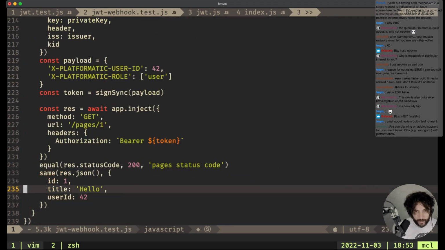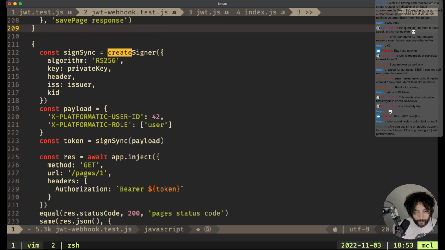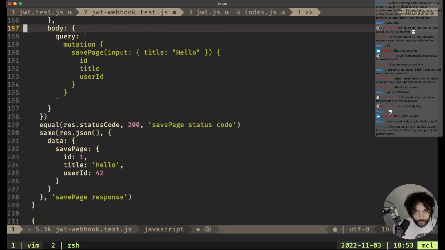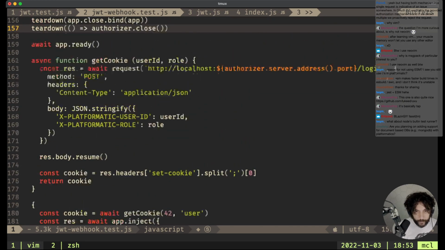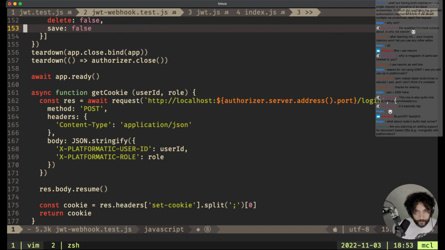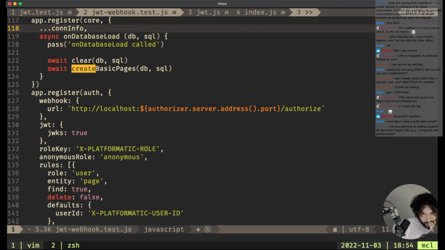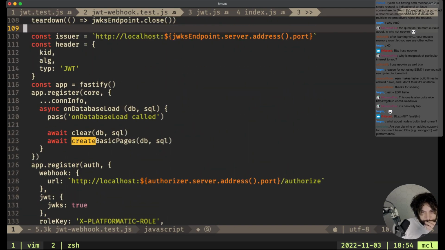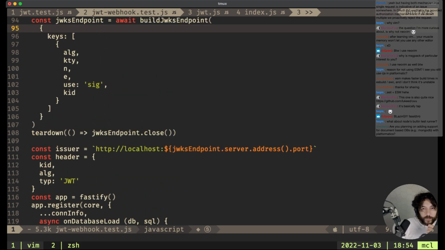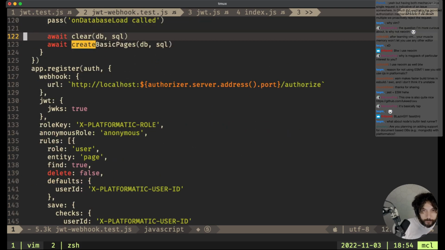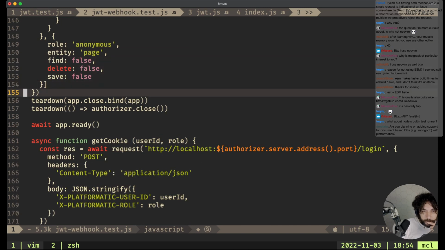Okay, let's take a look. So we are closing the app. We are closing the authorizer.